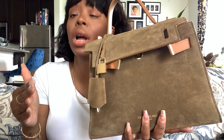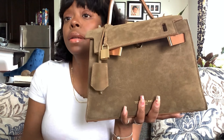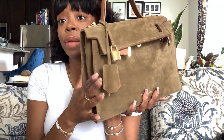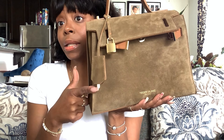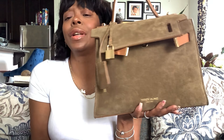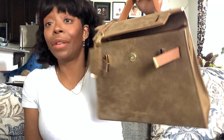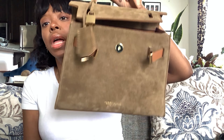Someone also asked me to do a video on my most worn bags and how they've worn, but I have so many bags that I rarely wear them more than a week at a time, and that helps with the life of the bag. I also take care of them. I will baby this bag to a certain extent because it is suede. Even though it was gifted to me, I treat my bags with respect — I'm not just going to throw my bag around.